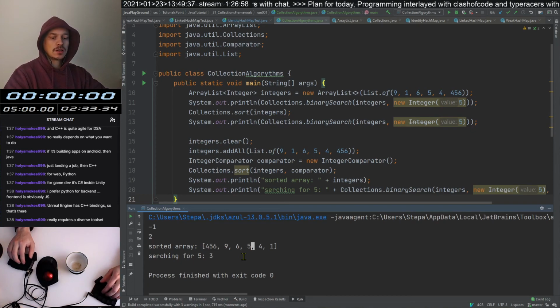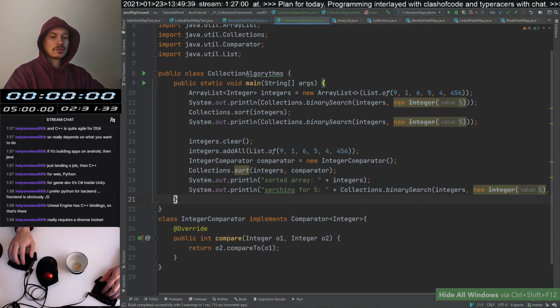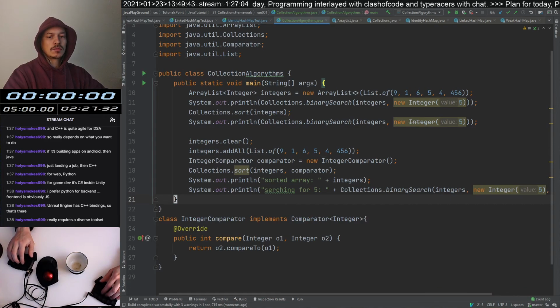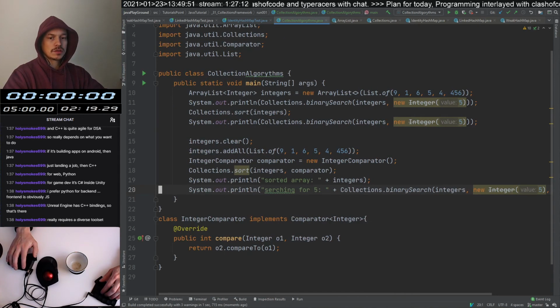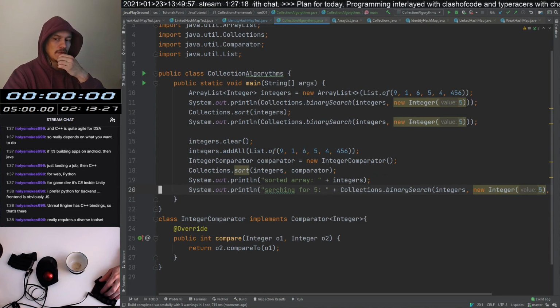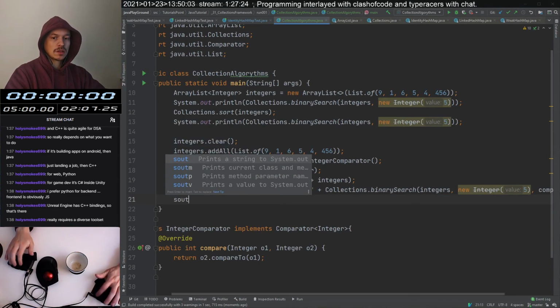Okay, now we do provide the comparator for the binary search, because if we use the normal one, I think it will error out. So let's try that.